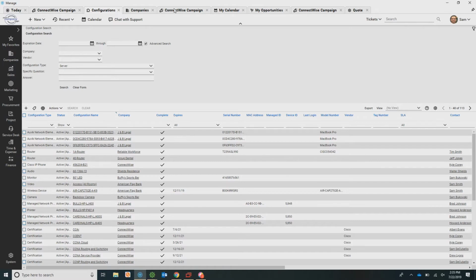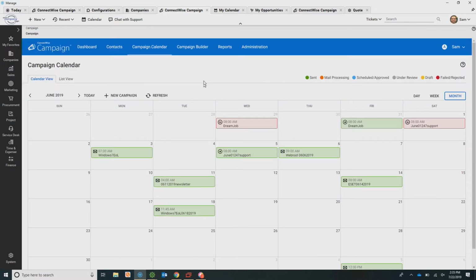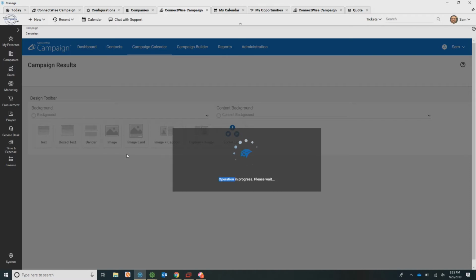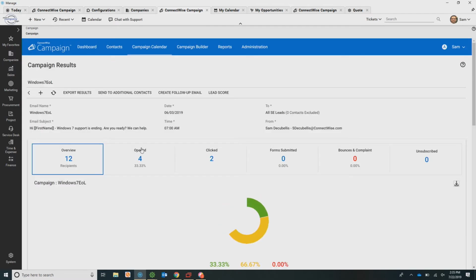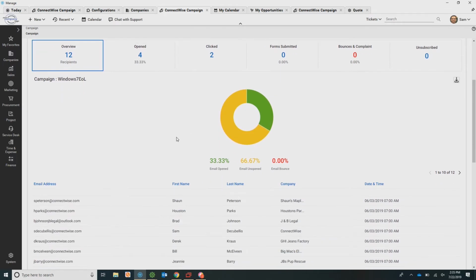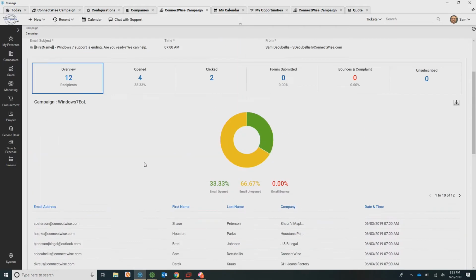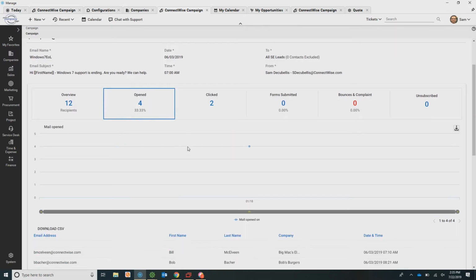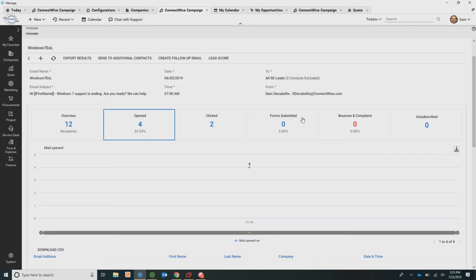Now, coming into campaign, I'm able to schedule those out in a nice list here. So when I want to send out, let's say, that end of life that I was speaking to, I can schedule it for this Monday. And when I do so and send that out, I'm going to get some KPIs coming back in as far as, okay, who overall did that go to? Who maybe opened it, clicked into it, and so on and so forth.